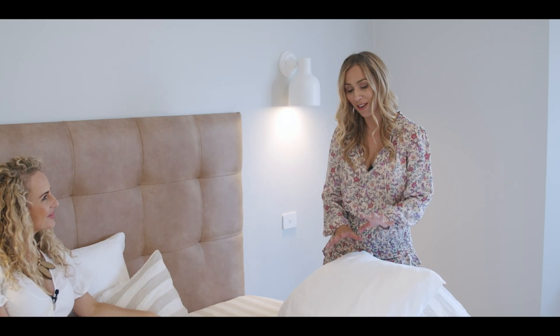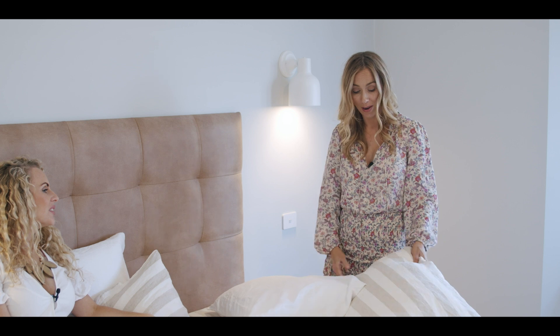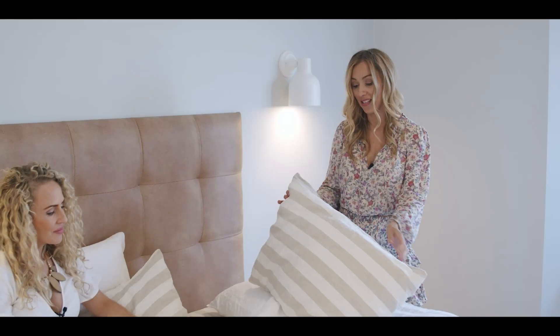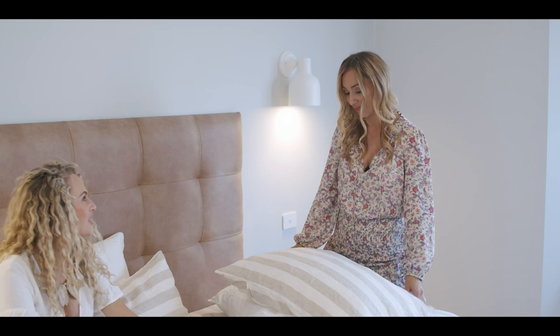We normally play it safe and use a lot of white and neutral in our master bedroom bedding, but I wanted to introduce some stripes this time for that cottage feel — I found this chunky stripe from I Love Linen. Bathrooms can feel quite cold or clinical due to all the hard surfaces, but a way to soften your bathroom is to introduce tones and textures through your styling such as towels.